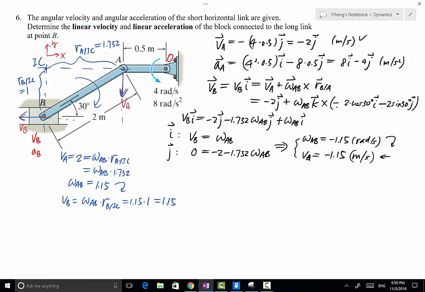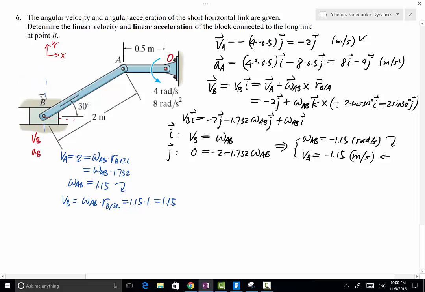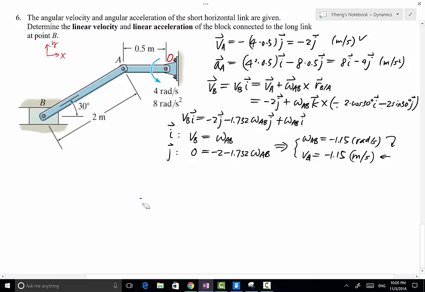So you can use the method of instantaneous center of zero velocity to solve this half of the problem relatively easily. So I'm just showing you this alternative method as comparison, and you will get exactly the same results. So moving on to the second half. For the second half, there's no real instantaneous center of zero acceleration, so there's no shortcut for the second half. We are going to again write the equation using the relative motion analysis.